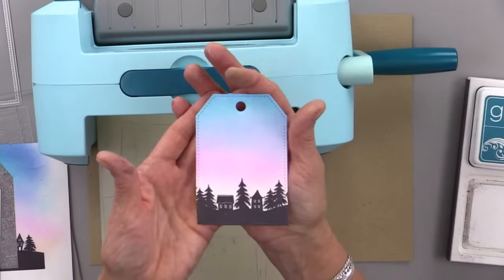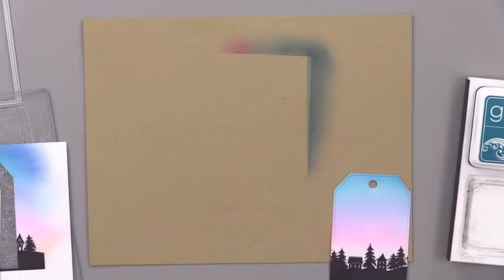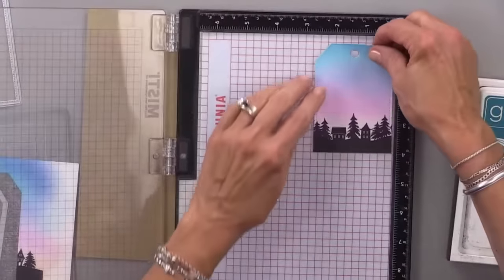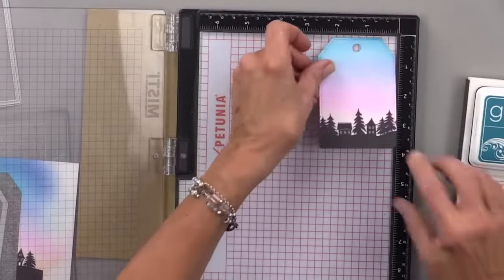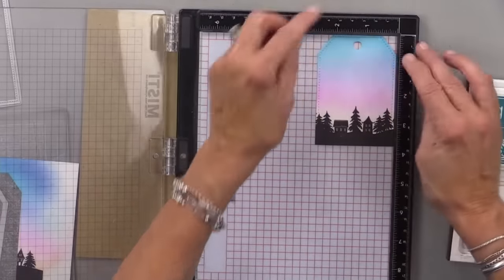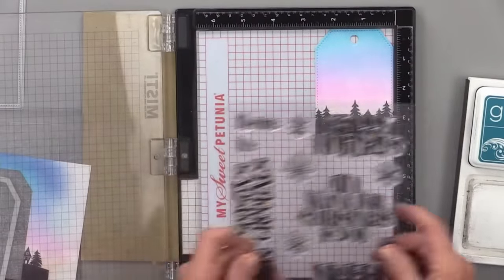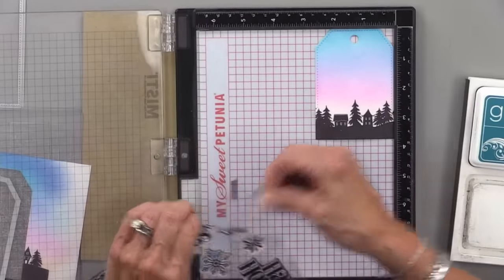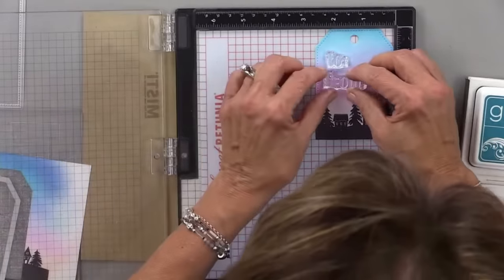It's very cute. That turned out really cute. I like it. We saved it. That's all that matters. We saved the second project in some way. All right, so now we're going to get the "to" and the "from" on here. And I'm going to show you one more thing after we get the "to" and the "from" stamped on here. These are upside down. So we have "to" and "from."